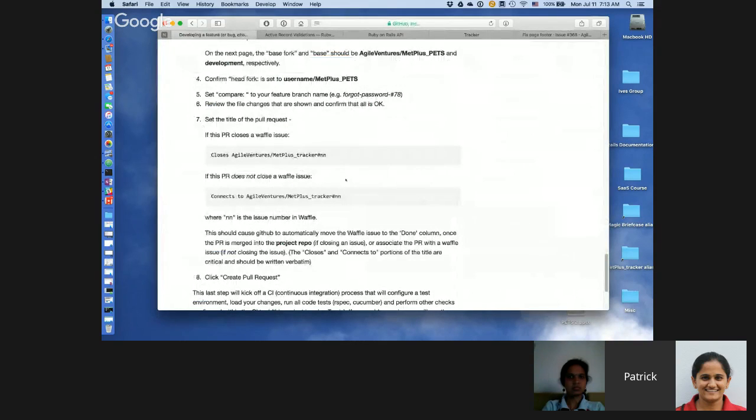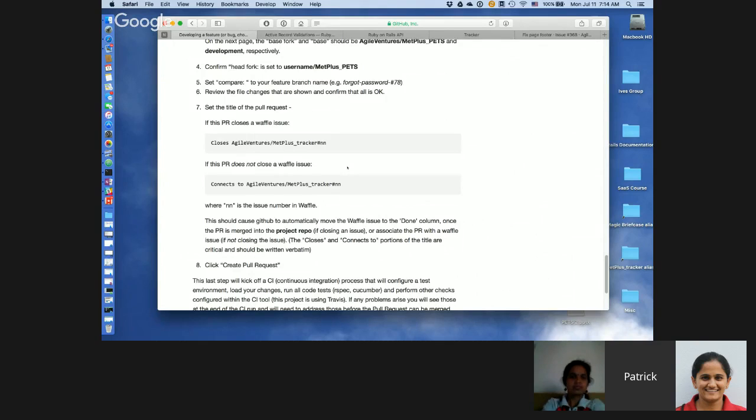GitHub looks at this, and supposedly it helps us assign the pull request to the actual source code change that's going to go into upstream. That's what it does for us. So in the description of the PR, there'll be a title and a description, you can describe what you did, which is always good.